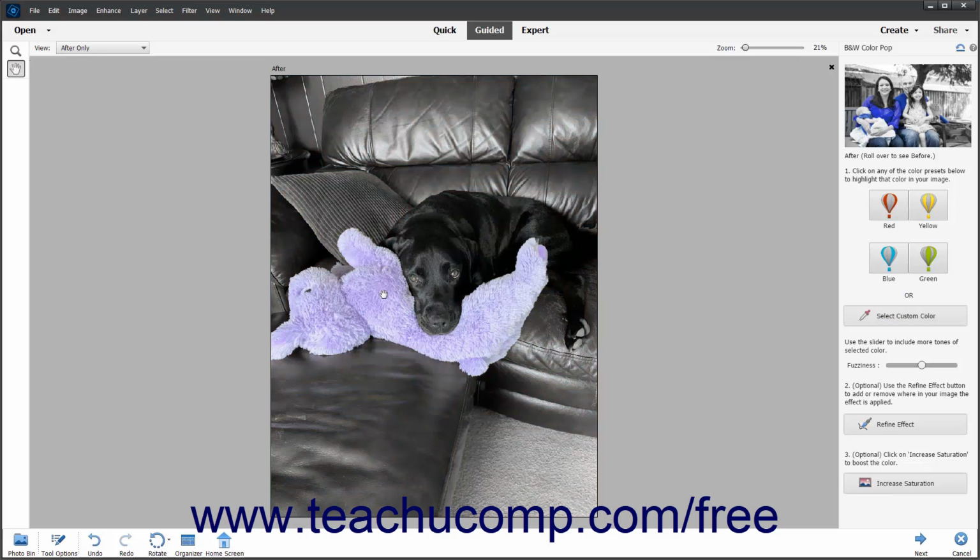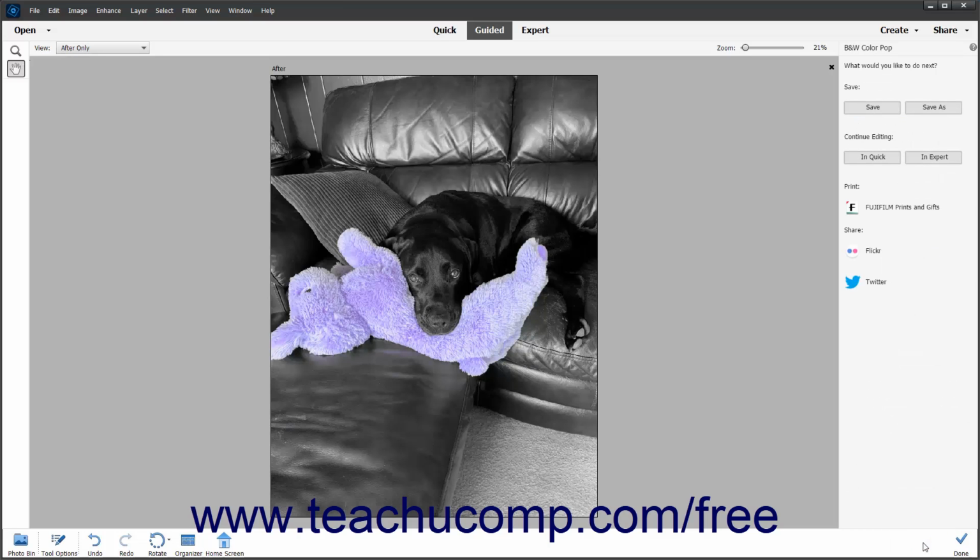A panel will open on the right side of the application window that will walk you through the process of editing your photos. Simply follow the instructions listed in the pane to complete the guided editing process. This edit mode lets you create professional looking photos without the need for professional photo editing skills.